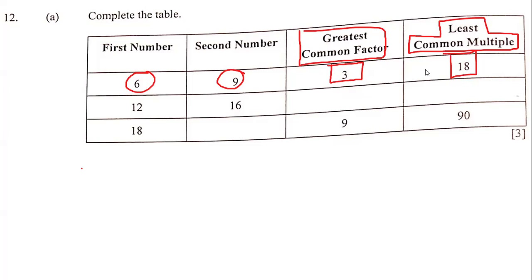I'm going to go randomly just to make sure that all of us understand what's happening, right? So, Ren, what is the greatest common factor of 6 and 9 based on the table? Highest or lowest? The greatest common factor of 6 and 9 based on the table. 3. The least common multiple of 6 and 9 based on the table. 18. Ren, are you paying attention or are you not paying attention? You have to be paying attention, Ren.